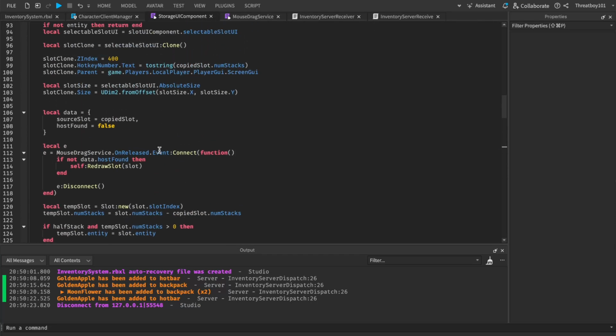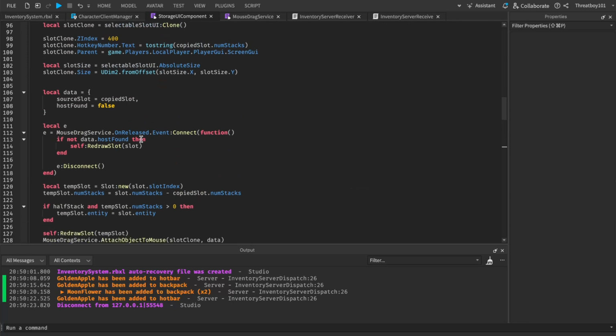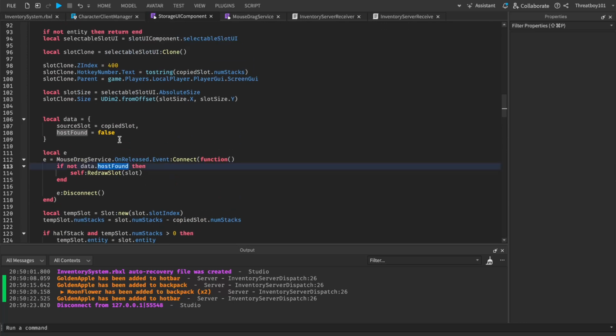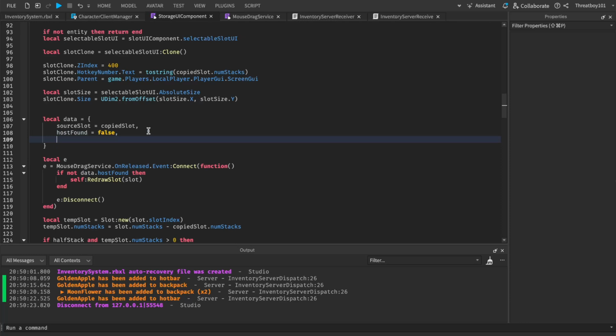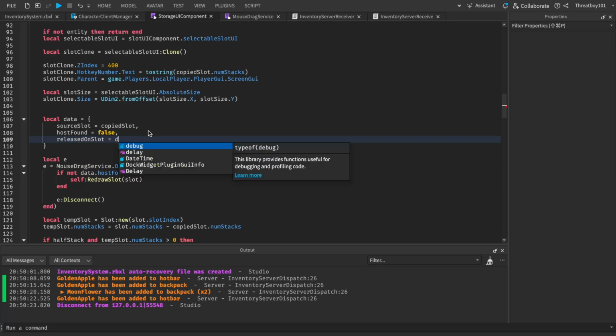Okay, so another thing I want to do is, here we have this hostFound variable. That's to say, did we find the valid slot to drop the hovering slot onto? But I want to add another variable to tell us, were we able to just release the mouse button on a slot in general?